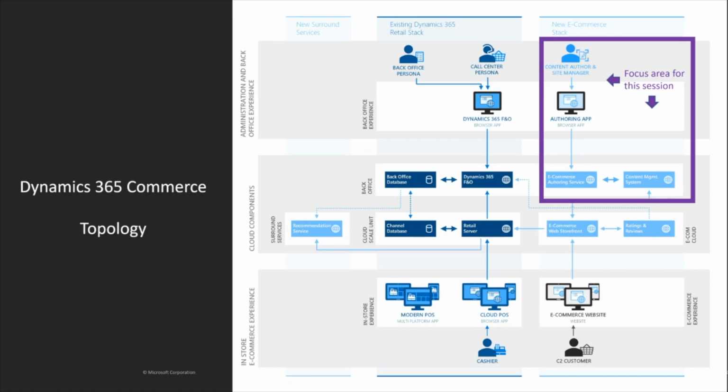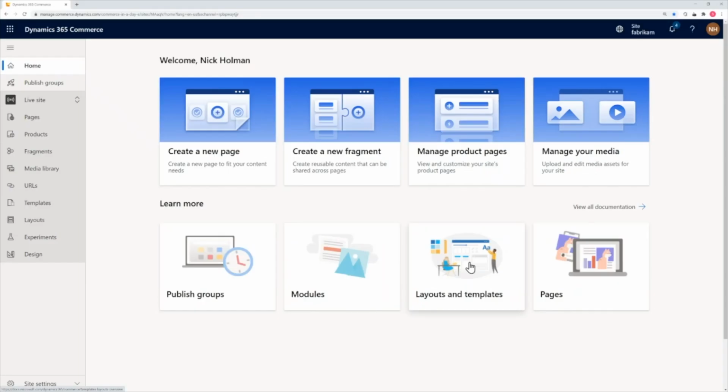So we're going to really focus just on managing the content, marketing content, and structures of web pages for that e-commerce channel. With that said, I'm going to flip back and forth a little bit to a tool that we call Site Builder, which is really this authoring app shown in the purple box over here. Site Builder is a web app that is meant to manage and build your web pages, and it's built for ongoing management of that site content.